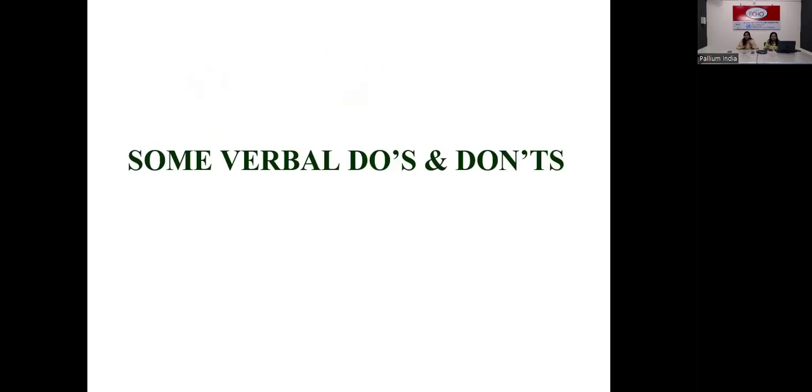And now we're coming to some verbal do's and don'ts. Till now we were dealing with body language, and we started off with the core thing that establishes the relationship, the eye contact, and then moved on to other non-verbal cues like posture: how we should stand if we are taking rounds in the ward, or even in OP, how we should take our body posture when talking to children and make them more comfortable, the tone, the importance of smile, the importance of touch. All these key components play a role in having very effective communication. Now we are going to deal with verbal do's and don'ts.